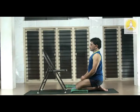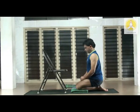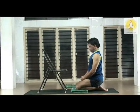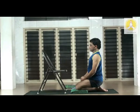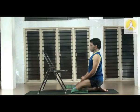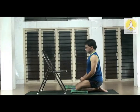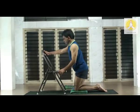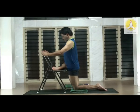So defective movement or lack of tone in one of the muscles could affect various other muscles. So giving proper, symmetrical, effective stretching is very essential. One more time.